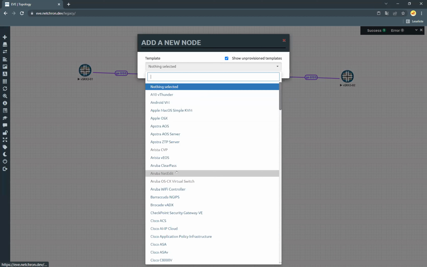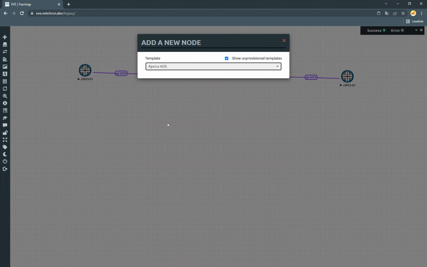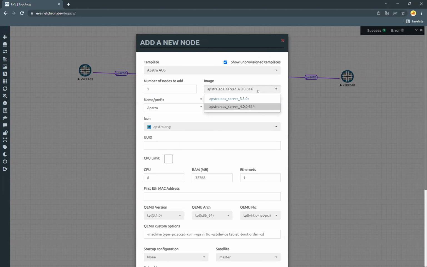Or this Aruba net edit, for example. I haven't uploaded anything for this Aruba net edit. As you can see, it's grayed out, and I cannot edit because I haven't uploaded anything. If I want to add the extra, for example, you can see this is a light blue. Hope you can see that, and I can edit. As soon as I click on it, it will start to ask me for the image version, and so on and so on. So that is basically where it checks: has he uploaded anything that I can use with the nodes yet? Or maybe the folder is empty or there isn't anything uploaded yet.